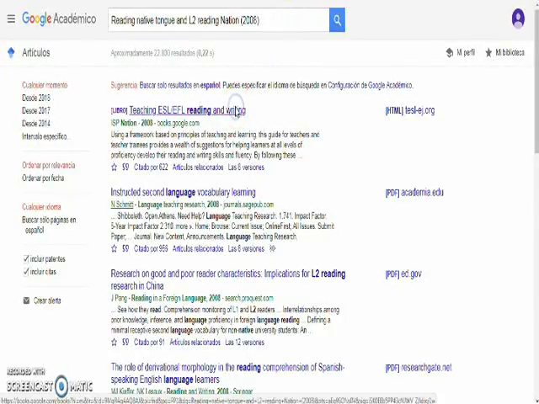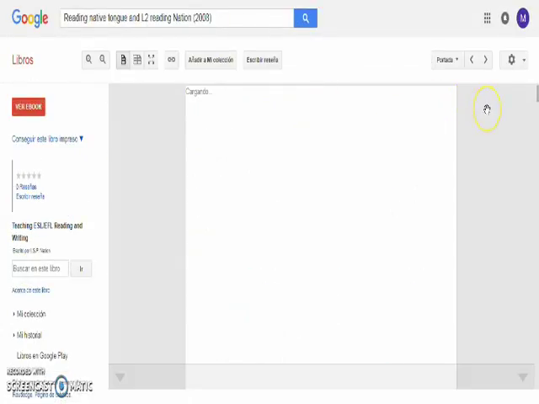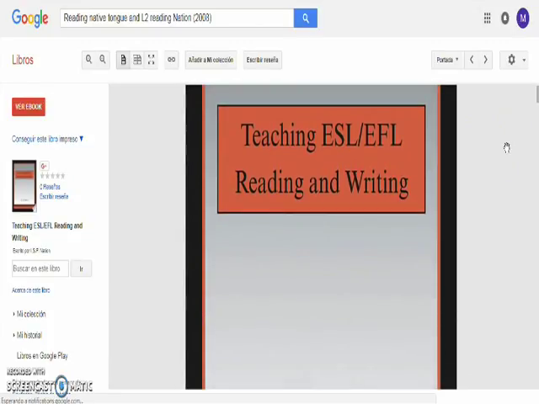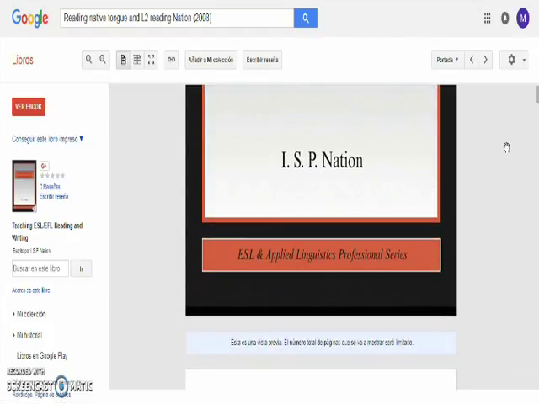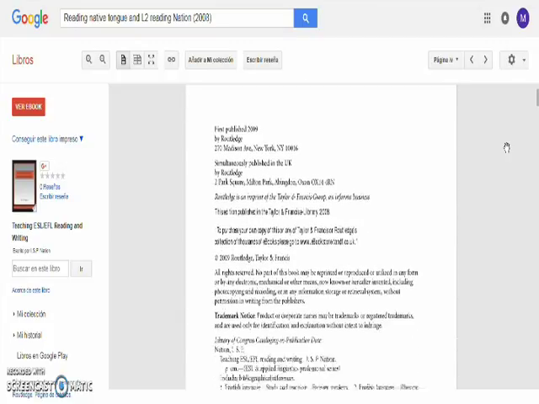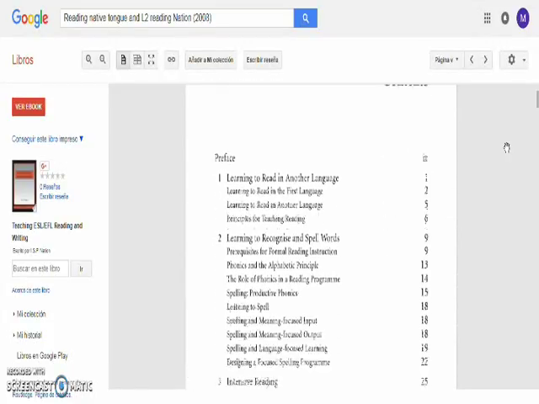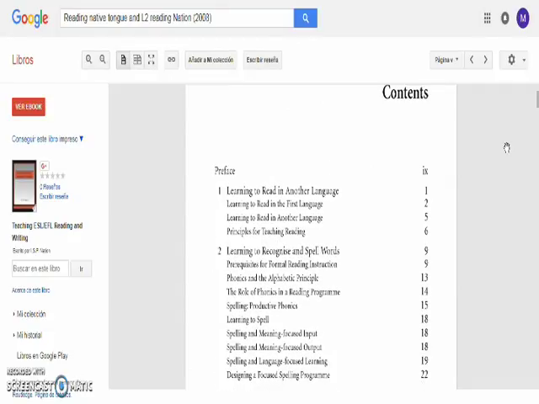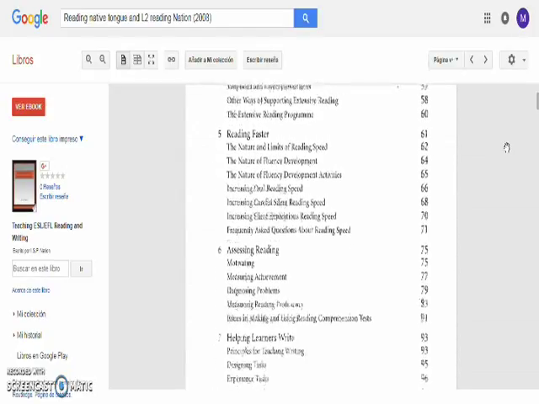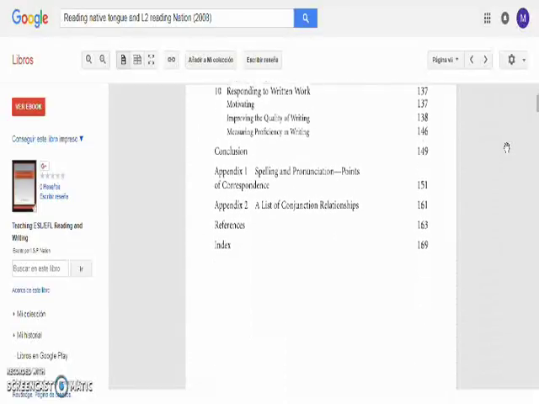Regarding reading, we have this book, Teaching EFL Reading and Writing by Nation in 2008. He states that learning to read begins when simple stories are told to children and then questions related to them are asked. With this, kids gain vocabulary and grammar knowledge. Then, when kids are 5 to 7 years old, at school, they read illustrated books with fun repetitions. At this point, phonological awareness is not so important. Enjoying the story is better.